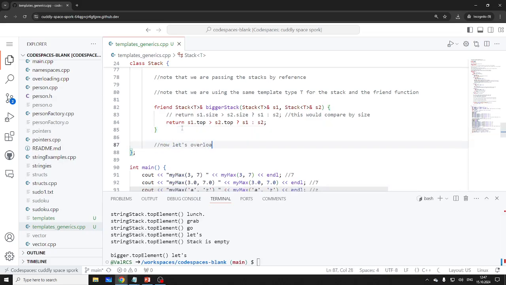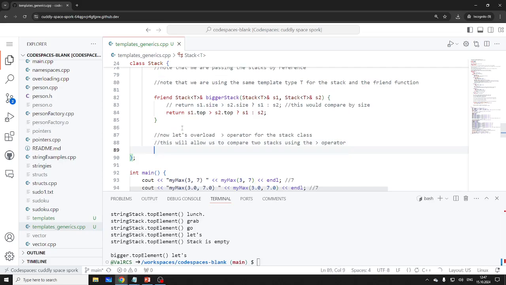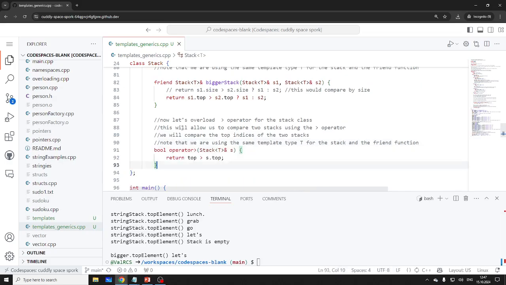Let's overload the operator to print the comparison, right? Bigger stack, bigger one, right? It can be bigger. We compare it. Yeah, so that's it, right?